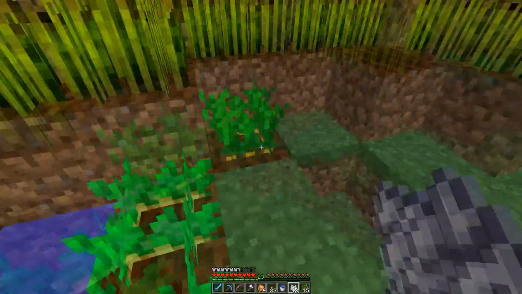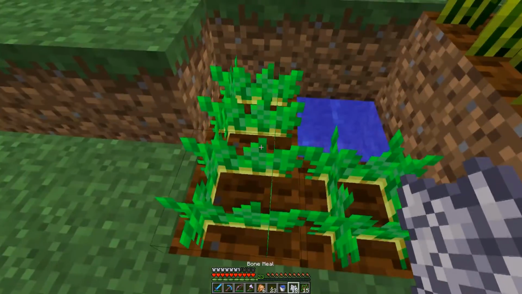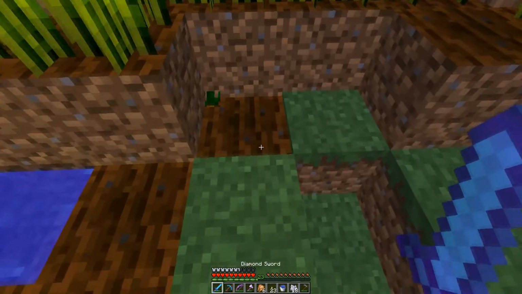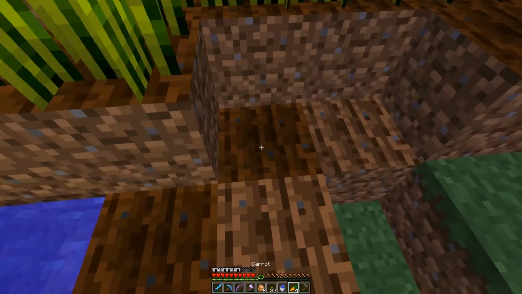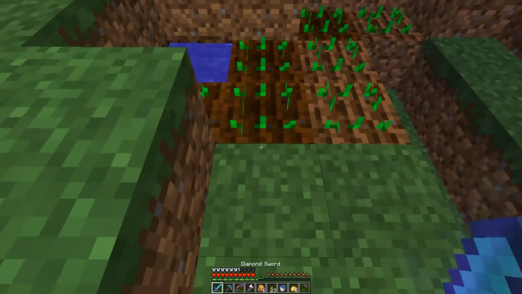From our zombie farm, we managed to get 1 carrot and 3 potatoes. Very excited to have that. Be a nice upgrade from this wheat that we have. And potentially we will be able to breed some pigs once we get some.